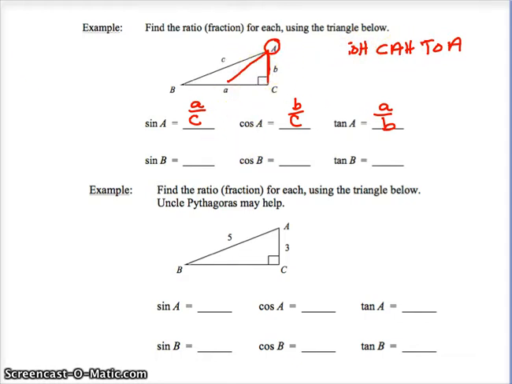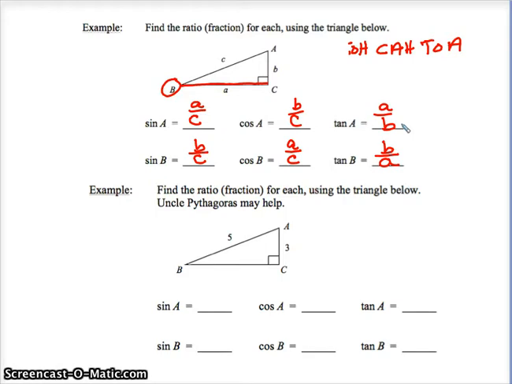Okay, let's switch up a little bit. I'm looking at angle B. Now from B, I'm looking at the sine of B. Opposite of angle B is side B, and then that goes over the hypotenuse, C. The cosine of B is now the adjacent side. It's the leg that's touching the angle, and that would be my side A. That's divided by the hypotenuse. And then the tangent of B is going to be the opposite over the adjacent. Hopefully this started to make a little bit of sense.